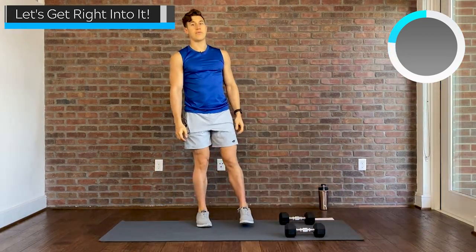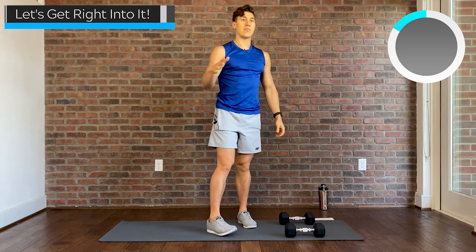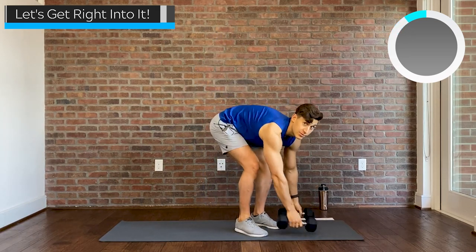So with that, let's hop right into this workout. All right, we're going to be following IM order, starting off with the full body phase. Let's get into some squat thrusters.